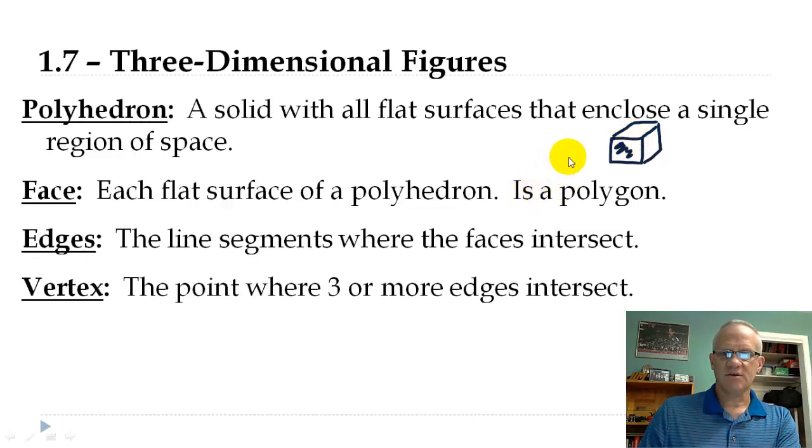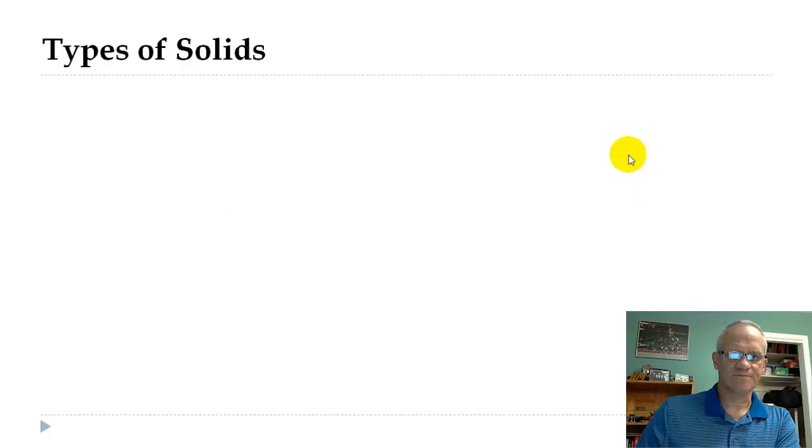And a vertex is the point where three or more edges intersect. So for example, in what I've drawn up here, you have this front face and the side and the top all come together right here. That is a vertex. So the points of each one, that's a vertex. Here is a vertex over here. So each place that you have a point on there is a vertex.